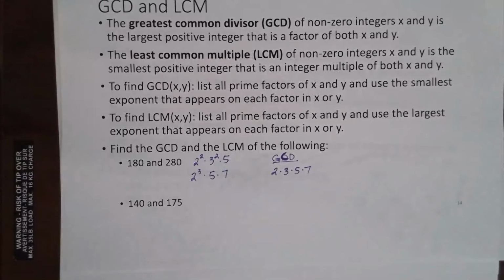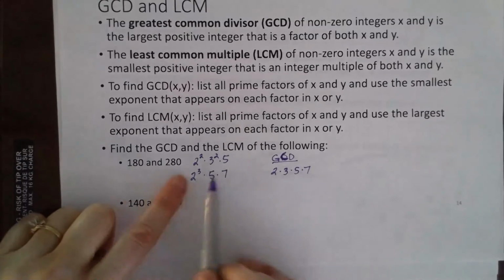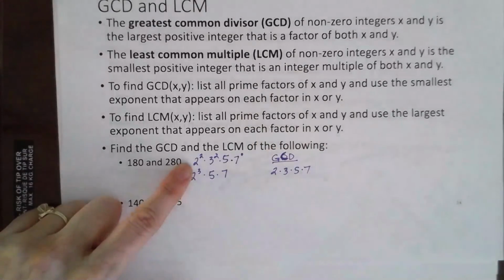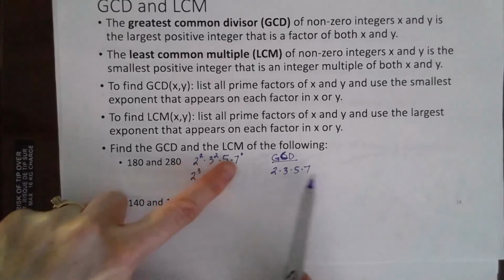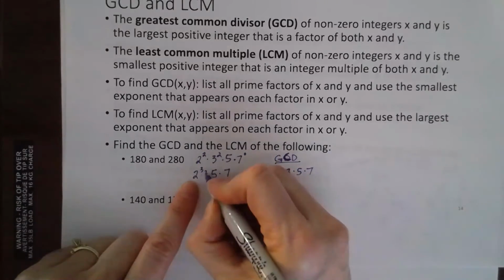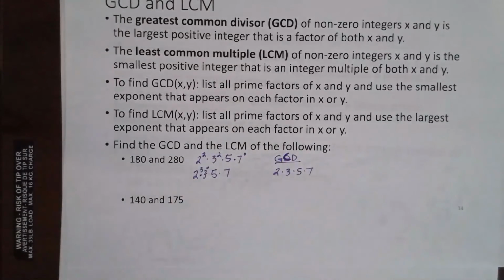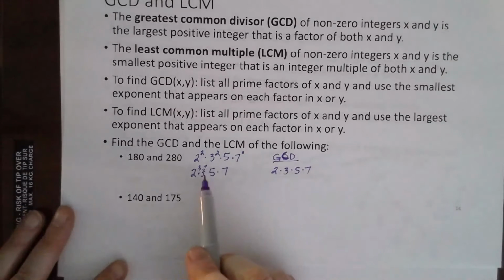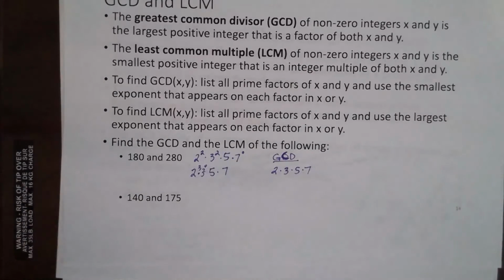And now I'm going to go through and pick the smallest exponent. But when I do that, I should first of all rewrite this. So 7 didn't appear in this one, but I could put it in there by putting a 7 to the 0 here. Now it has 2, 3, 5, and 7. And 3 didn't appear in this one, but I could put it in there by putting a 3 to the 0 in here. If you don't put every single one of these factors in both numbers, then you might accidentally pick the wrong exponent. So it's a good idea, if you're not disciplined about thinking, oh, there isn't a 3 there, that's really an implied 0, to just write them in there. I think it makes it easier.